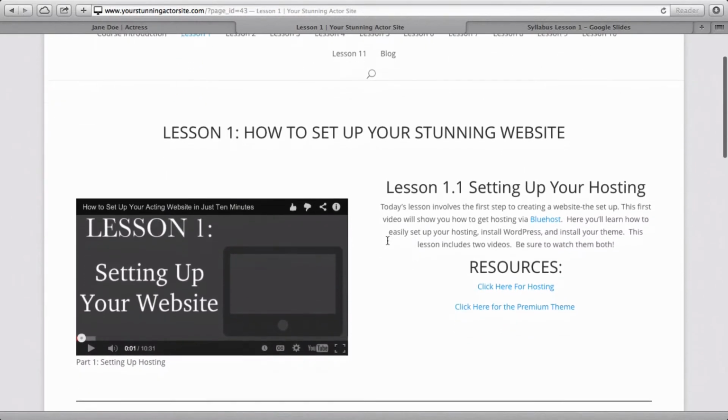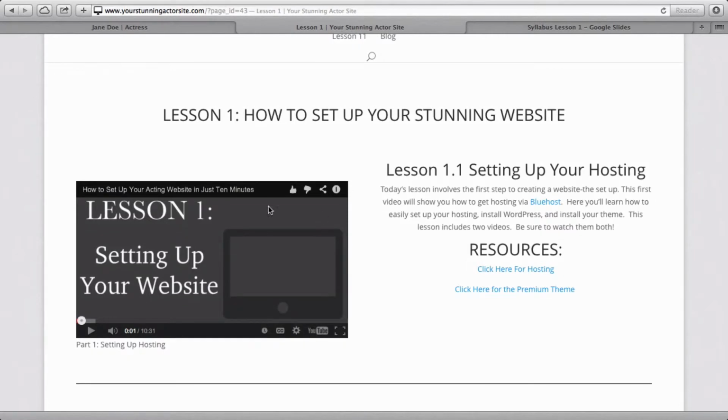So for example, we have lesson 1 here. First thing you'll notice is the video here on the side. This is the video lesson. There'll be a brief description on the right, and then there usually will be a resources section. This is if there are any extra links you need to click, or if there are design files you need to download. Anything you need to complete the lesson will be here in the resources.